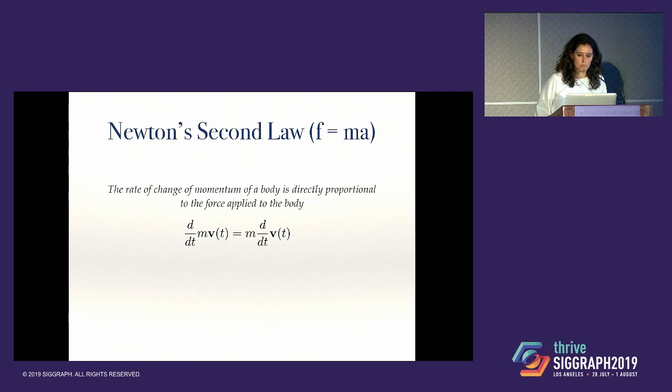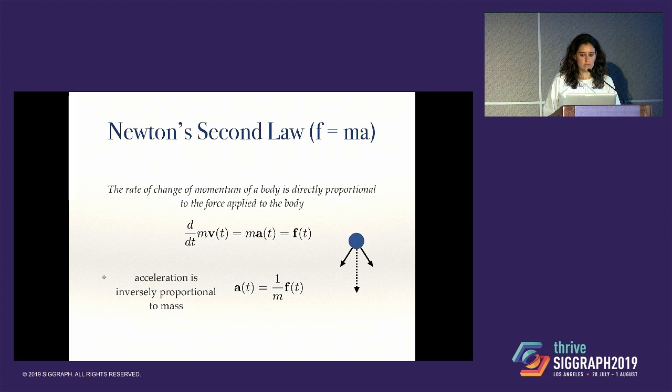If the mass is constant, we can move this derivative inside, and now we have the time rate of change of velocity, and we write that as acceleration. So that's our ma. And then Newton's law tells us that's equal to the net force acting on the body. So if we have this particle carrying a mass m, and it has 2 forces acting on it, F1 and F2, then the F in Newton's law is the sum of those 2 forces. And in this case, the horizontal components cancel out, and so we just have double the vertical components, that's F.